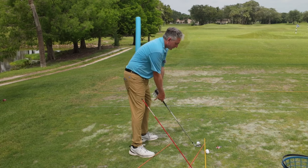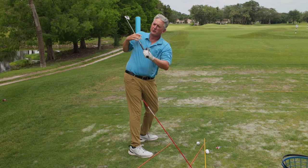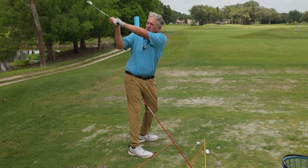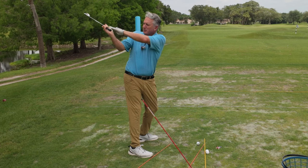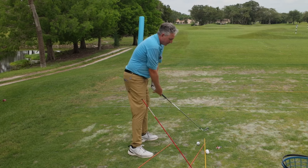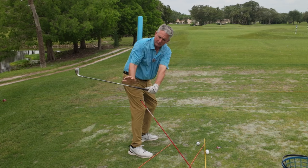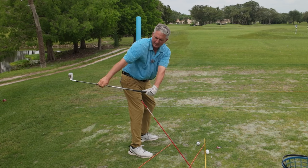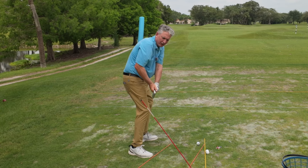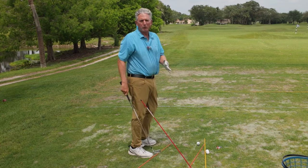Do a couple of rehearsals here, go to the top. There are so many good things in this — my shoulders have turned fully, my hips have turned fully, my arms have some hand depth, my hands are behind my shoulder, I haven't lifted my arms up. We don't want that at all. So we go back around, bring the hands down. You can see how far that club head is away from this stick. When you come down steep, that club head comes down right over the top or way outside the ball — not what we want at all.